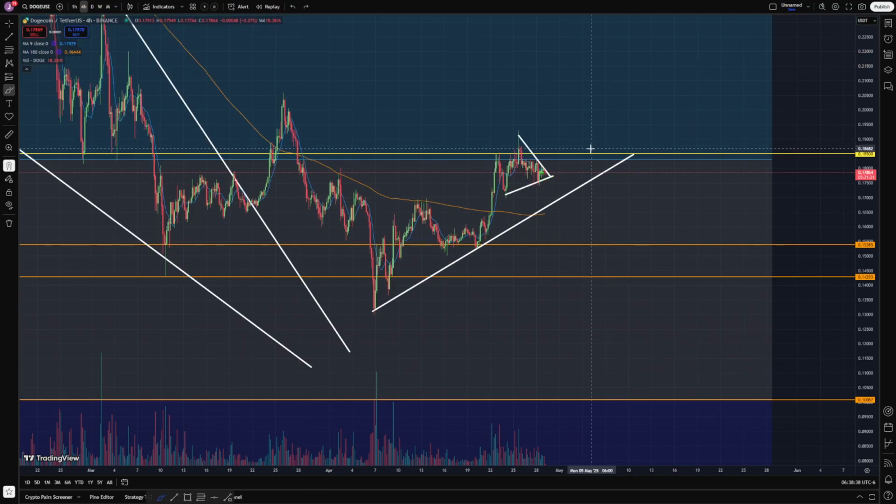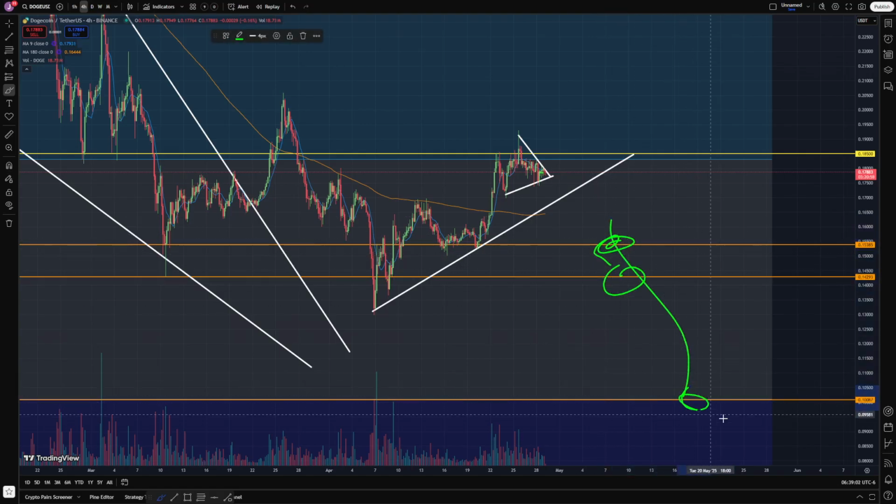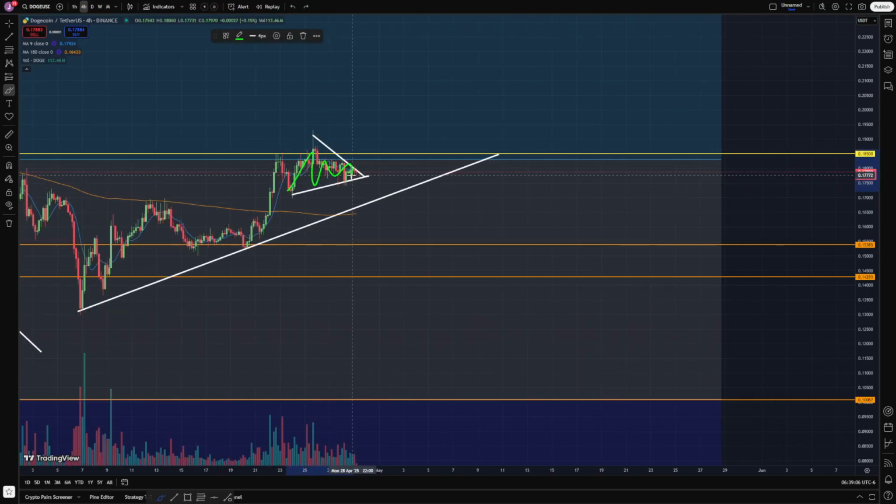If we break this trend line going to the downside, we'd have to watch this trend line right here to see if we get a bounce or if we break through it. If we get a bounce on it, then we still want to break that 185 level. If we break through that one and then that one, the orange levels are next, and if we break through these, the next level would be 10 cents. I'm not sure which way it's going to go. We're waiting for a breakout right now. Like I said at the beginning, we're in a triangle pattern, waiting for a breakout to the upside or to the downside.